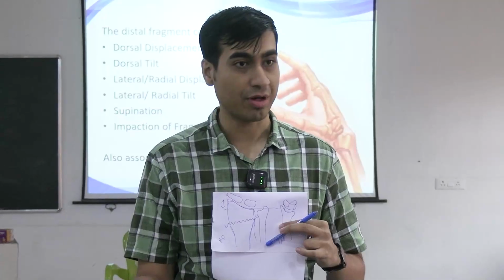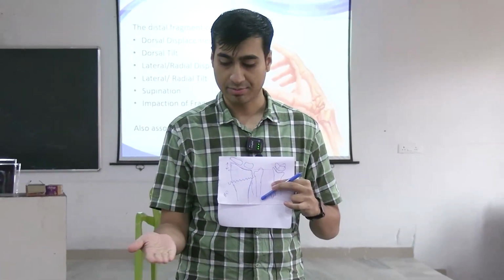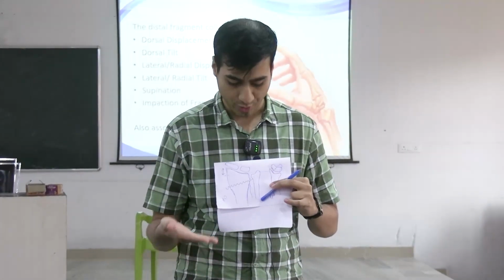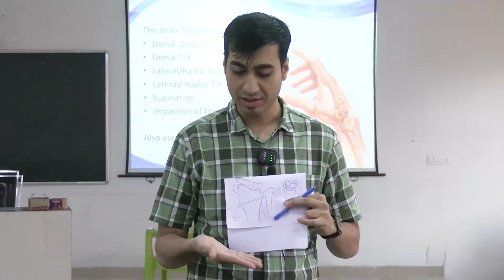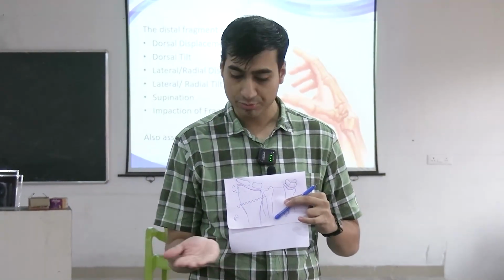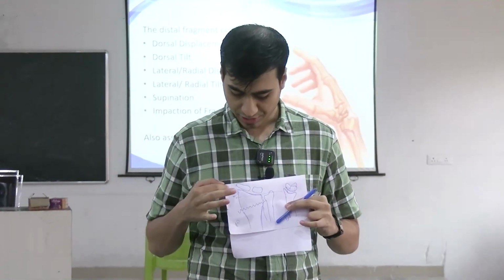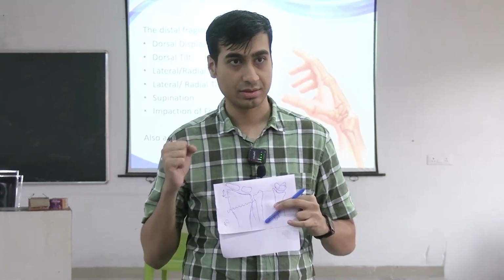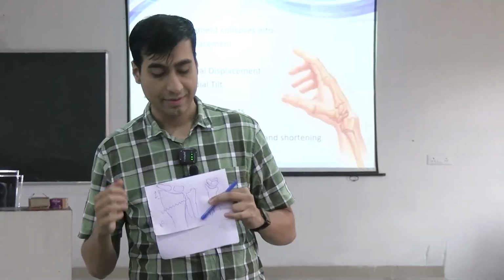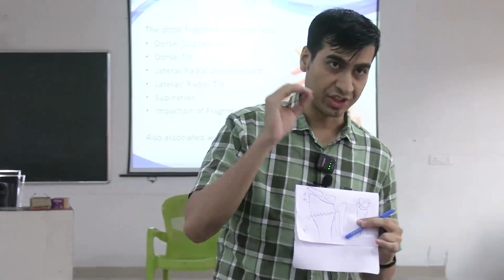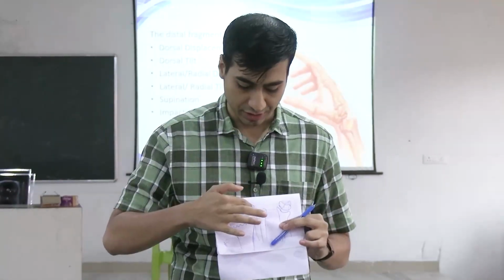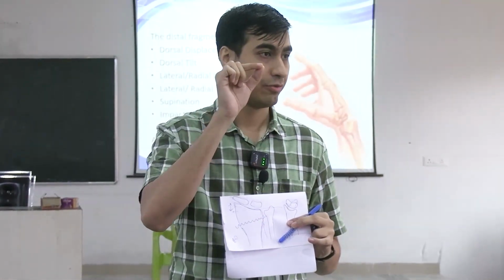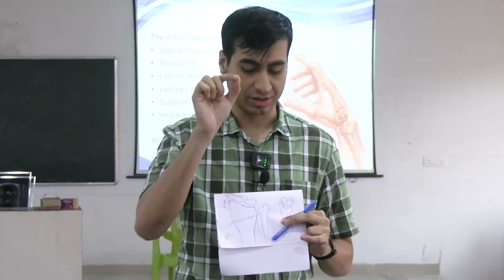You can move only up to this in your hand. But see in the ulnar side how much you can move. Why? Because on the ulnar side you have a lot of space for your wrist to move. But the radial styloid will not allow your hand to move this side, because your radial styloid is hinging on that. Okay. In a normal anatomy of your wrist, this radial styloid should be higher than the ulnar foveal process or the ulnar styloid process.